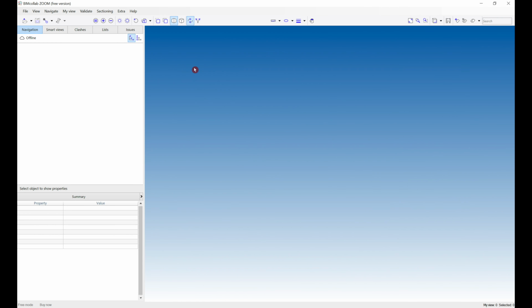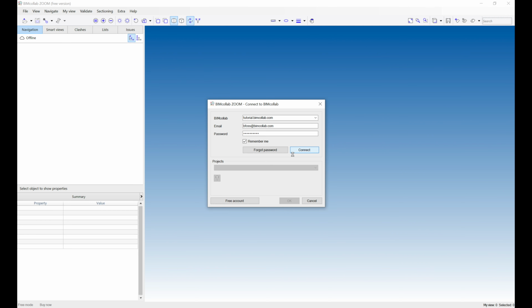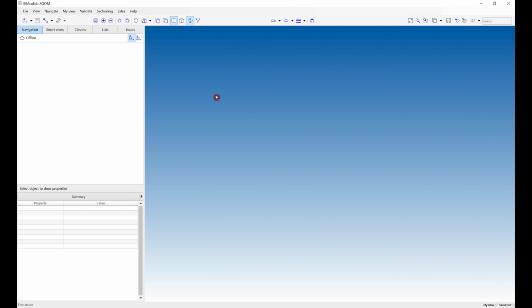If you are connected to a BIMcollab cloud project, you can link a shared file folder with your project, ensuring all team members are working on the latest files. To set up a project folder, as a project leader, first connect to your BIMcollab space and project by clicking on the Connect button. Next, from the File menu, select the Project Folder option.